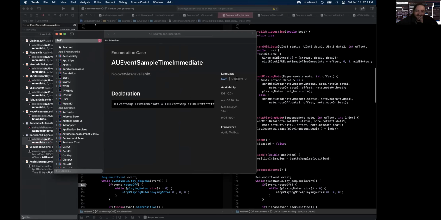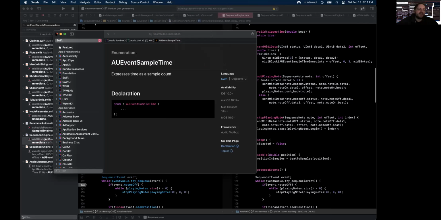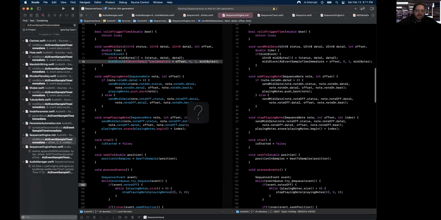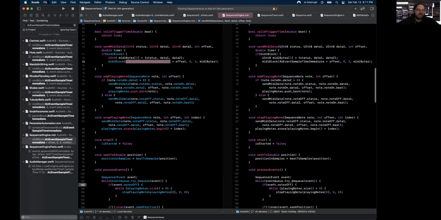It does exist though, I've seen it. So, no overview available, but if you go to the header where it's actually defined. Oh shit! It's not letting me go. Something's kind of up with your Xcode there. Yeah, that happens sometimes.